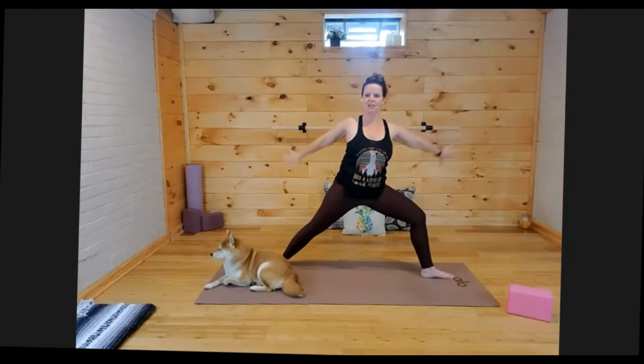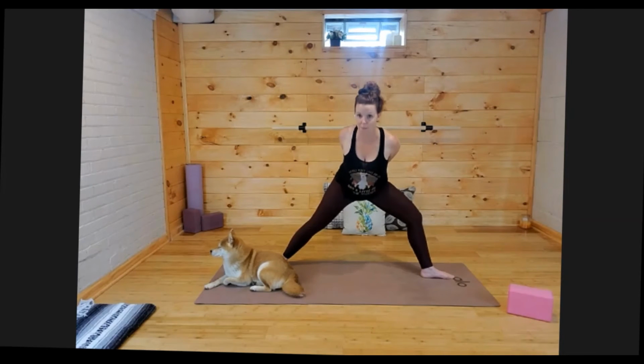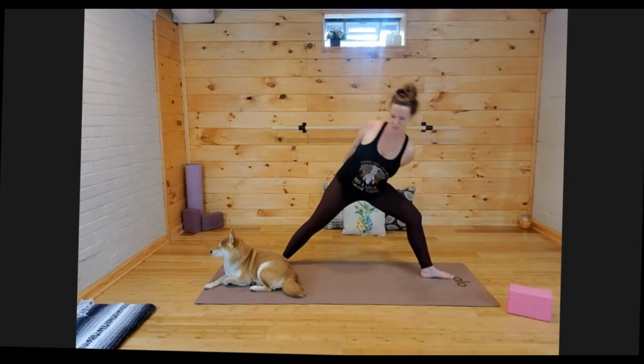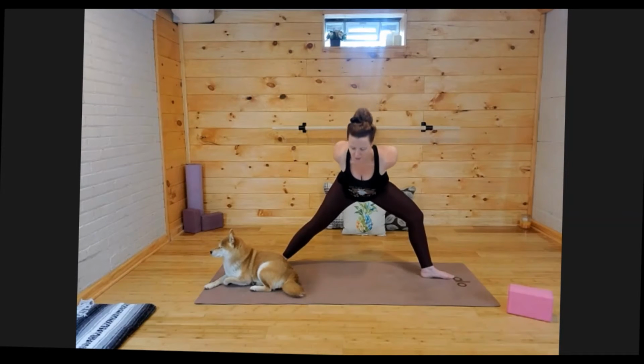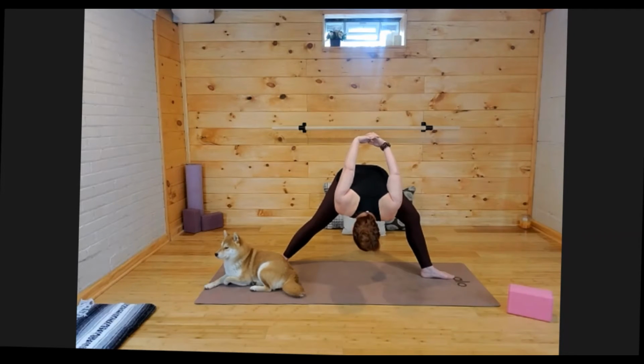Nice. Go ahead and interlace the fingers behind your back. Open that heart. And then we're going to hinge from the hips and fold down in the middle. The tendency is to try to go one way or the other. We're going right down the middle with that left knee bent and that right leg straight. It's a bit of a balance challenge.